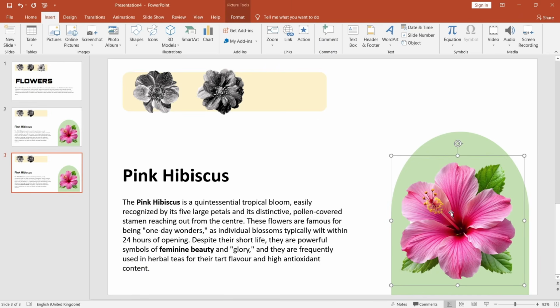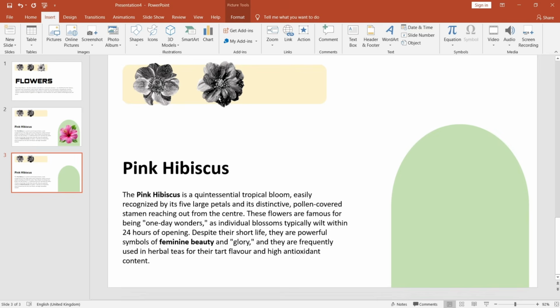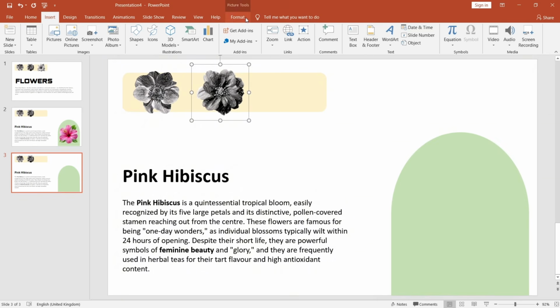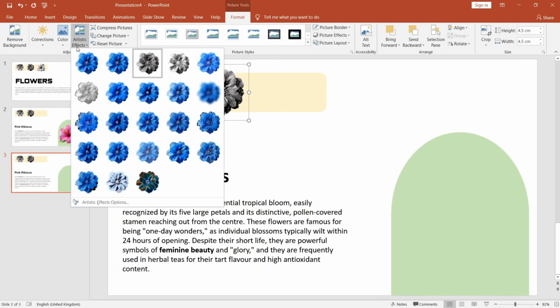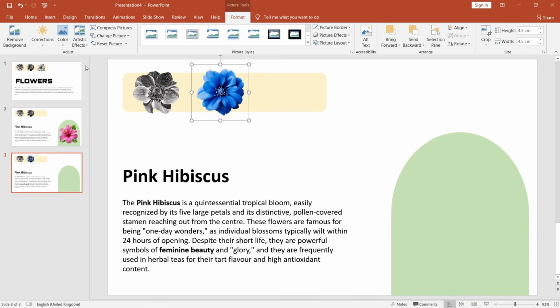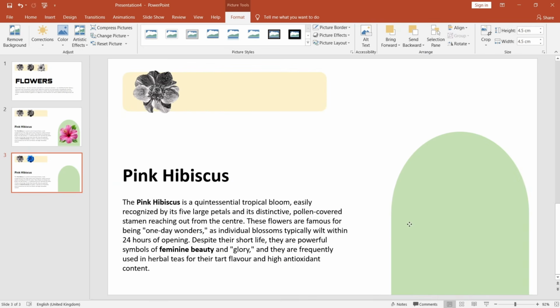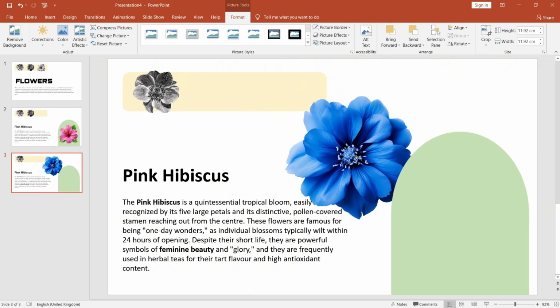Delete the previous image, then select the next image. Go to Artistic Effects and select None. Increase the size of the picture and bring it to the front.